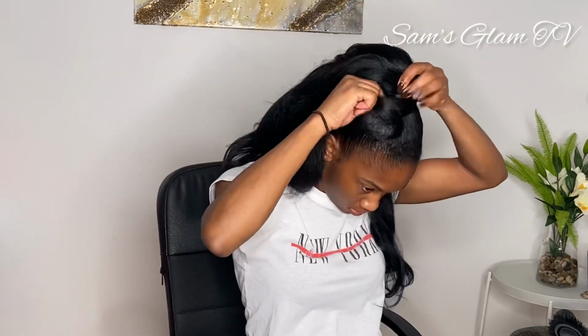Now you want to go ahead and attach your ponytail. I ended up undoing the bun portion of my natural hair and I let the hair hang. However, it was a little bit too puffy. I didn't straighten my hair as I mentioned before, so it did not blend smoothly with the ponytail, so I ended up pinning it back down into a bun afterwards anyway.